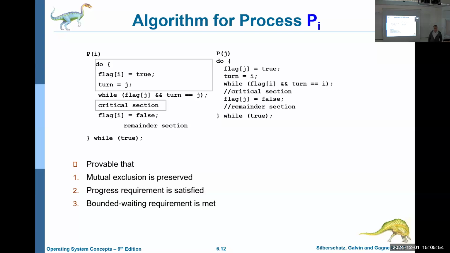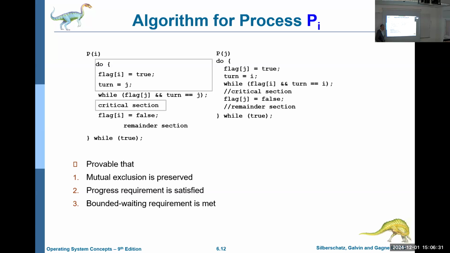So look how nice a guy I am. In the book, it only writes this once. What I did was I wrote it twice because it's confusing otherwise. This is the way you'll see the solution in any textbook, and it'll refer to I and J. And you're just like, who's I and who's J? The way you have to think about it is I'm I. Remember, it's a two-process solution. I'm process 0, and J is 1. J is the other process. So I'm I and he's J. But I rewrote it again where here, I'm the other process now, I'm process J, and he's I.